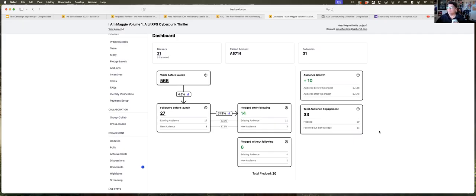So that's what you'll find with the Book Bazaar: you'll get a lot of new people in there. With other campaigns, particularly on BackerKit, which doesn't have the same kind of organic search reach as Kickstarter, you're going to get more returning backers. So it's things that you learn as you sort this out.